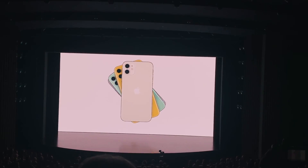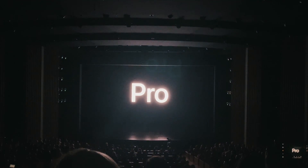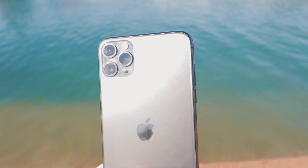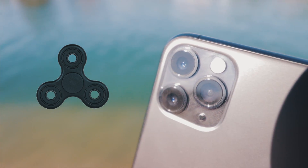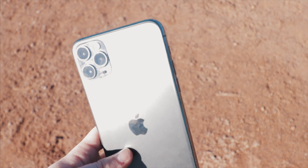I want to share with you the newest iPhone. When Apple announced their iPhone 11 Pro and 11 Pro Max, they got a lot of criticism and just pure hate for the design of the three cameras. But they didn't just add an extra camera to make it look like a fidget spinner. Today I thought we'd try out the iPhone 11 Pro Max camera to see what it can really do.